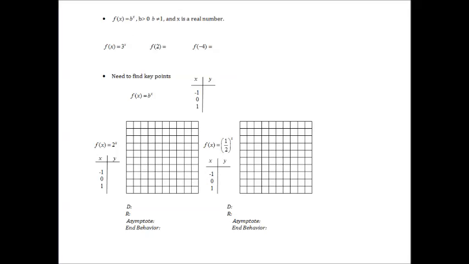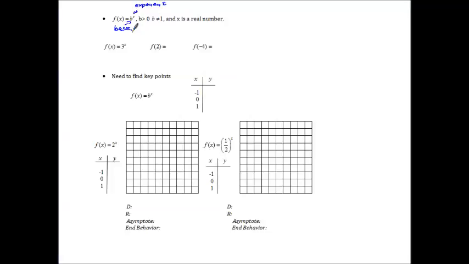An exponential function is a function where x, our input variable, is itself in the exponent of that function. And what that means is that, of course, we're going to have a base, and the base is usually abbreviated by b. So b to the power of x. X is our input variable and is in the exponent.